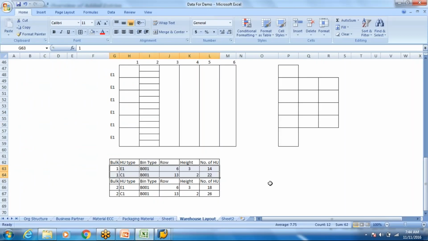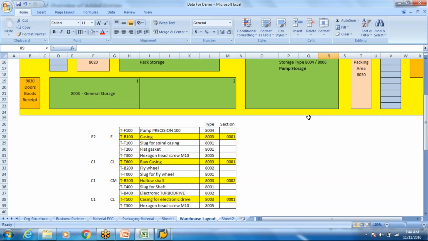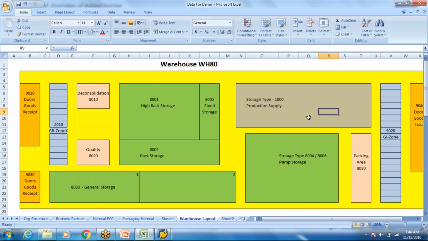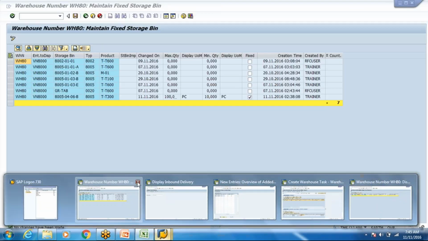So when we are receiving our pump from our production, we will see that it is going into this bulk storage, and we'll test that during that particular period. We get a handling unit from production, we do a putaway. If you want, over the weekend you can try this out: create stock of the pump, and create an inbound delivery for a pump from a vendor.